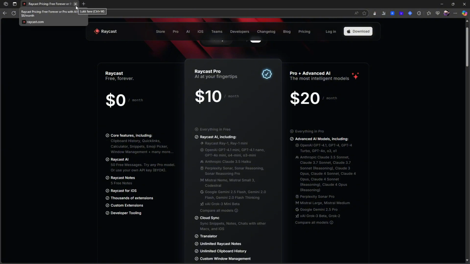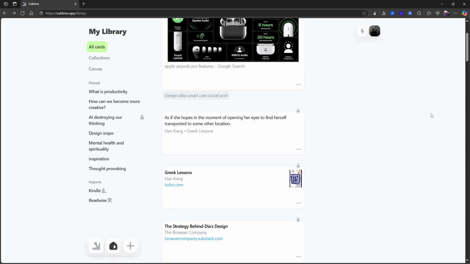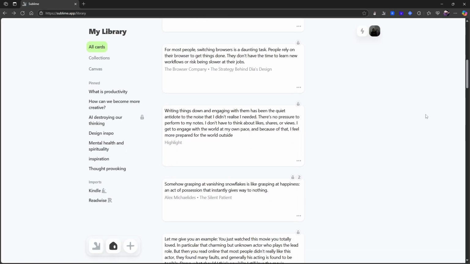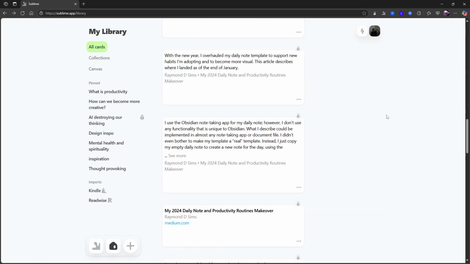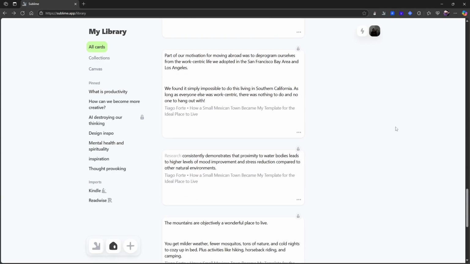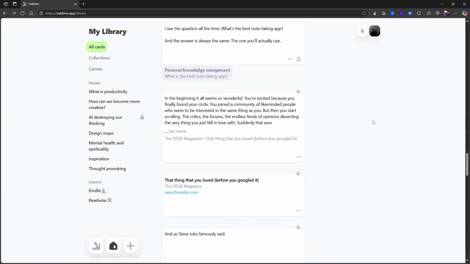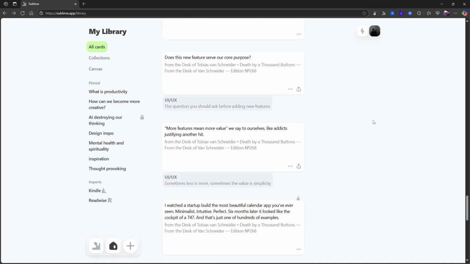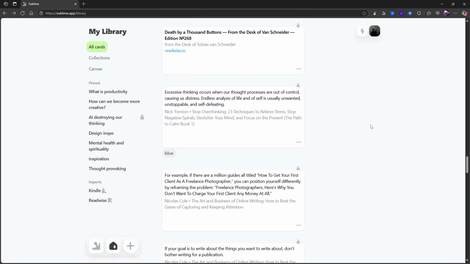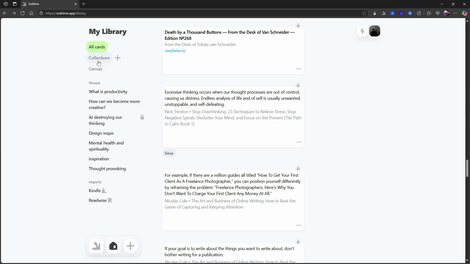Let's go into the next one, which is Sublime. Sublime is my inspiration application. Here I have a lot of things that inspire me. I think of this more as a commonplace book rather than a productivity application. So I will jump in here and read through things whenever I need something to inspire me. I want to be inspired. I want to find something that really inspires me.